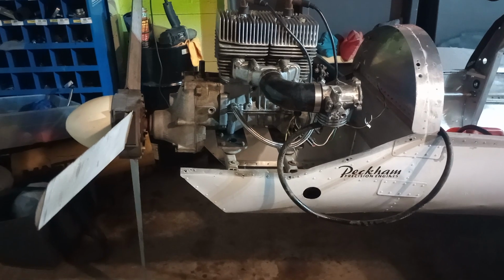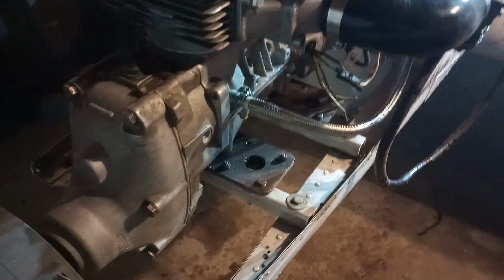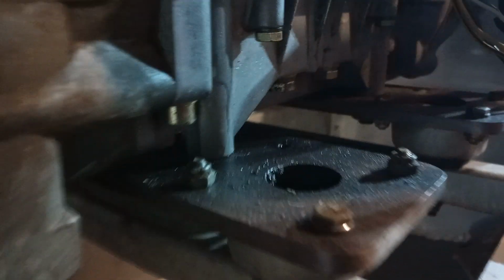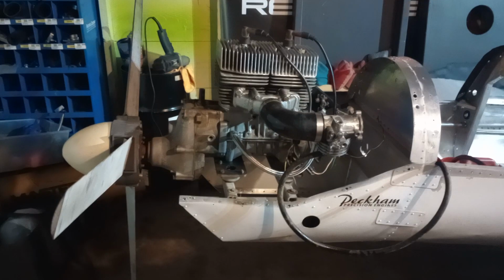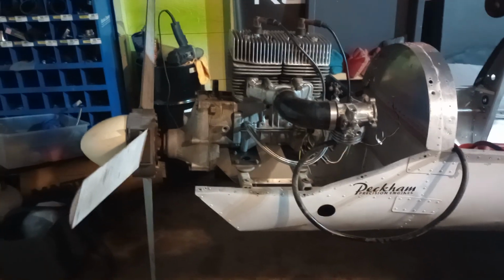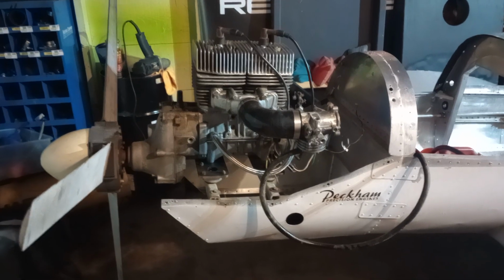Another question, how tight should those motor mounts be? Because, man, these things wiggle. These things wiggle a lot. They wiggle too much. That's just by hand, rocking back and forth. They are extraordinarily soft. I love the idea of a nice soft motor mount, except when I'm supposed to hang an airplane off the back of it and put my butt in that airplane.